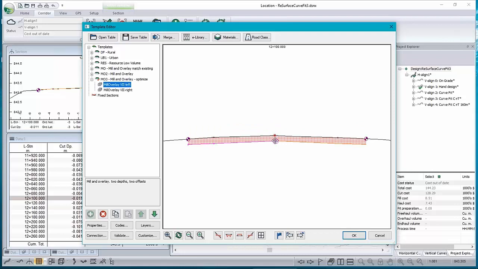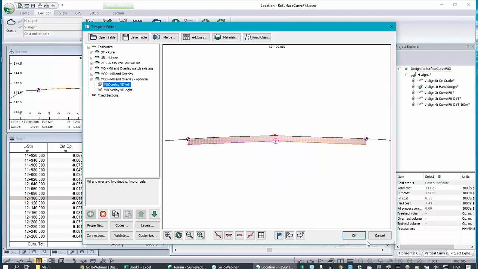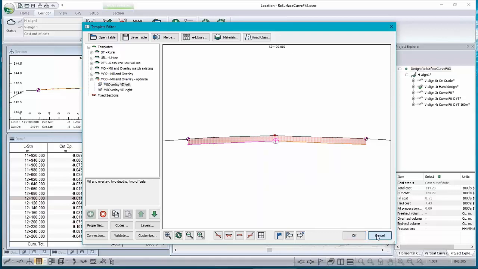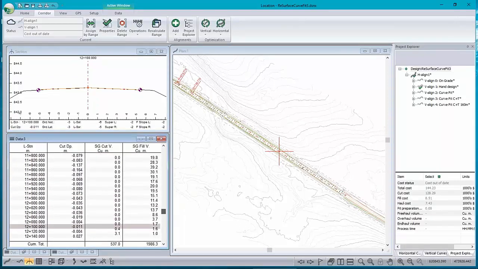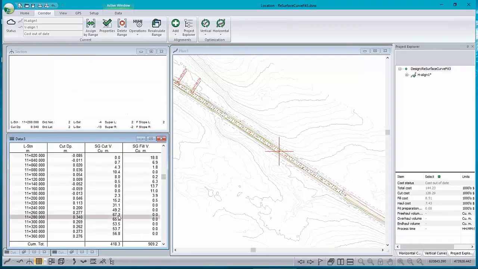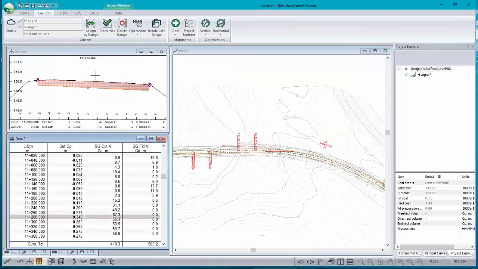If it's below, I'm cutting material, and it's calculating how much I'm cutting and telling me that I'm actually below grade. So now that I've assigned that template, and I did that before I saved it, I can look here and see, is there subgrade cut? And there is. So that means that I must be below grade somewhere. There's a spot. And you can see here I'm clearly below grade.